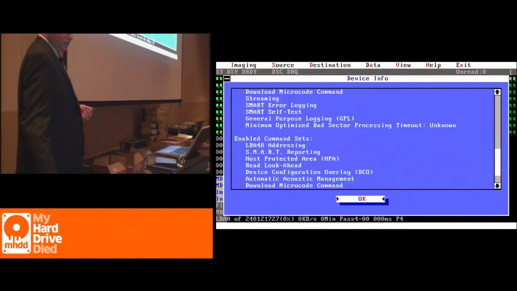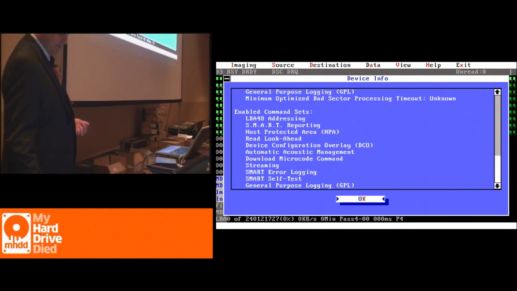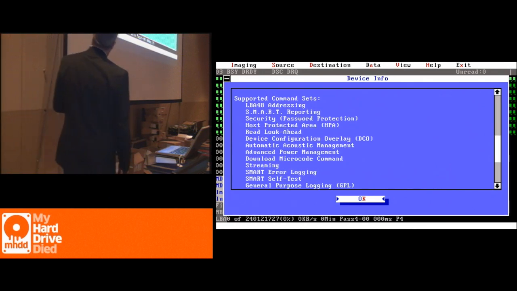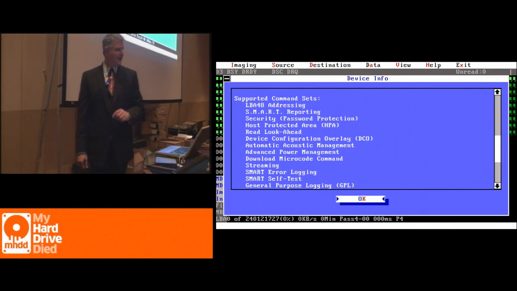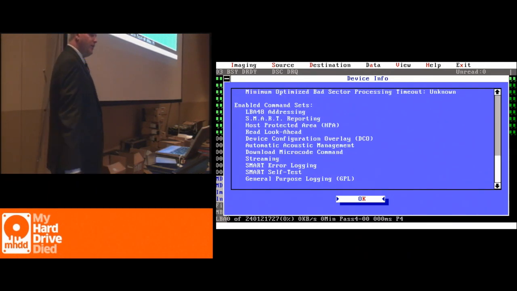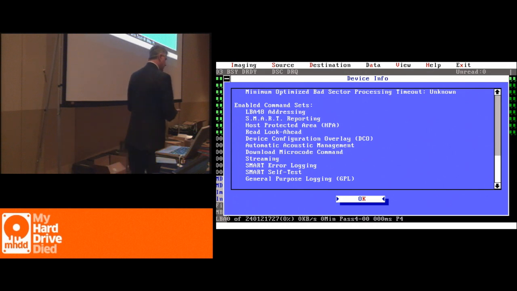Well, on the drive, I scroll to the bottom, and it'll tell me all the commands that it supports. So there are commands that are enabled and commands that are supported. These are all the things the drive can do. And one of those is called security, password protection. If it's on and it's enabled, then there's a section that says it's enabled right here. And if the password was on, it would be right there. None of the other tools are checking for that to let you know that there's a password and you can't copy the drive. So at least if you knew that, you could solve this problem for like $35, because there are other tools out there that reset passwords that are only $35, and you could get rid of the password.